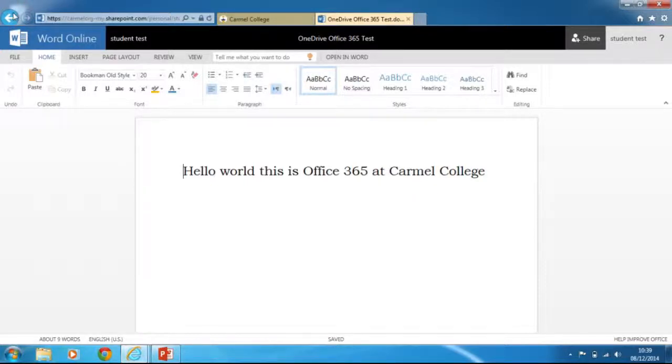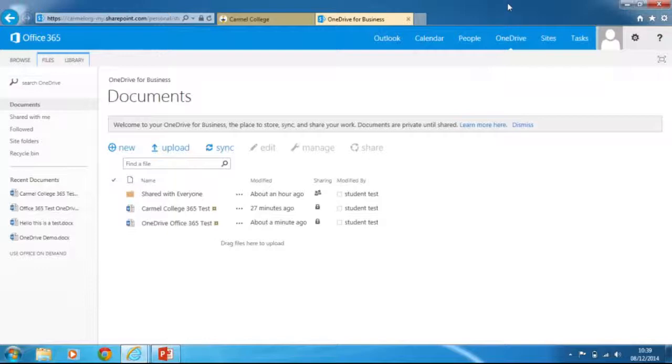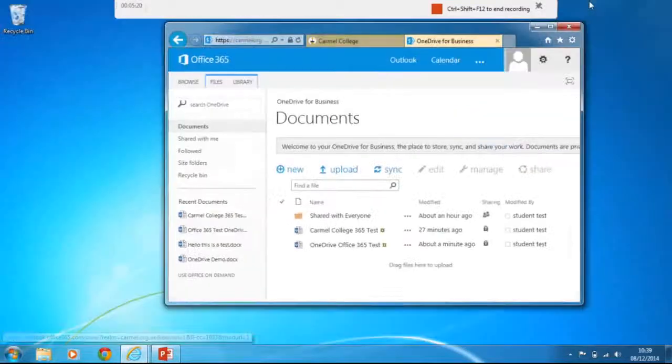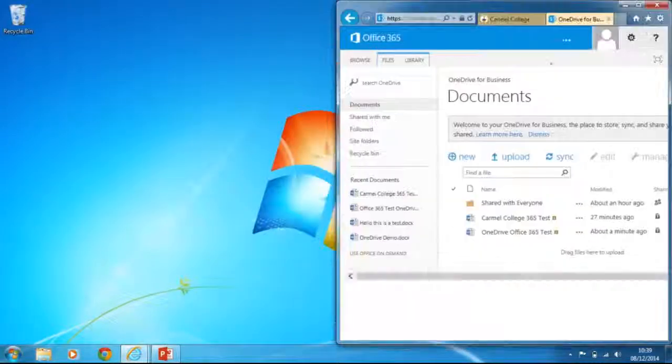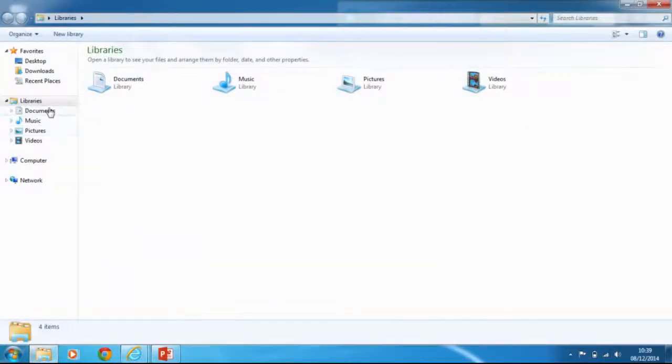So if you've got some existing documents that you want to move into your OneDrive, so that eventually you stop using documents in school and just use the OneDrive for all your files, if you go back to the OneDrive view, you can drag some files onto here, and then they'll be stored within this platform too. So I'm just going to shrink that down a bit, and then I'm going to open up my documents on my PC.